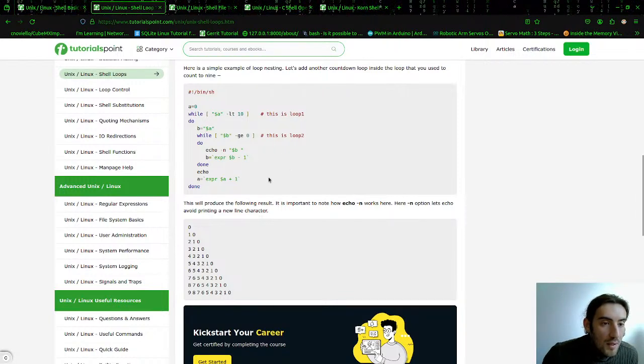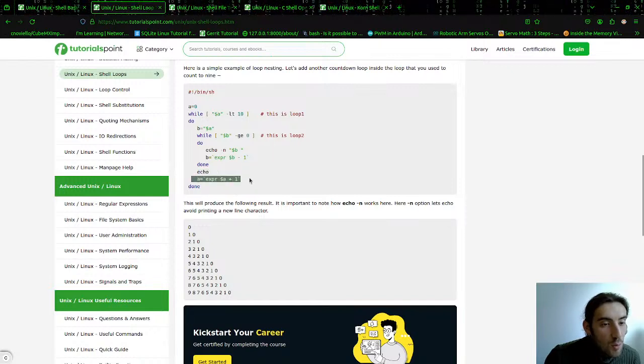Do the value of b, which is 0, right? This is the first echo, and then it goes to another statement. Expression of b is now minus 1, and we got out of this. And now we echo a plus 1. A was 0, now a is 1.